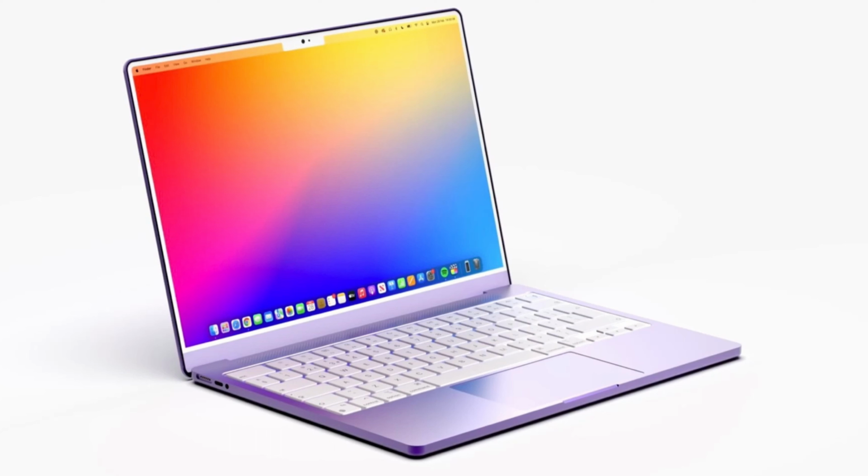But now let's get on to the leaks and rumors of this upcoming MacBook Air. So for the design, slimmer bezels are expected to be one of the things we want for the MacBook Air, right? Slimmer bezels might mean there might be no notch, and that means the bezels will not be so slim. If there is a notch, it'll be slimmer bezels like the MacBook Pro, which is better. If you look at the size of the MacBook Pro's bezels, they're that thin because it has a notch, and they can afford to be that thin. Otherwise, I'm not sure they'll be that thin. They'll be a little bit thicker, and that's the best you can do about it. So hopefully we can have a notch so it can be slimmer.